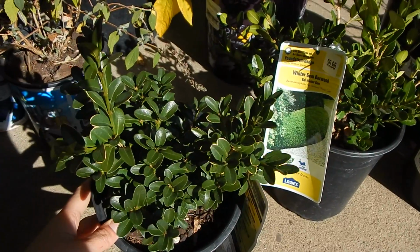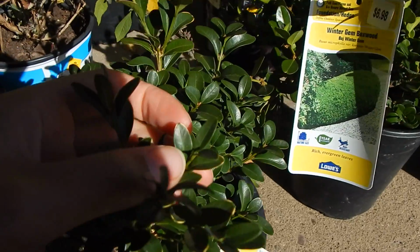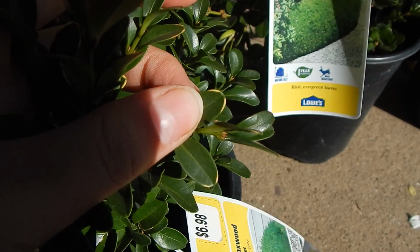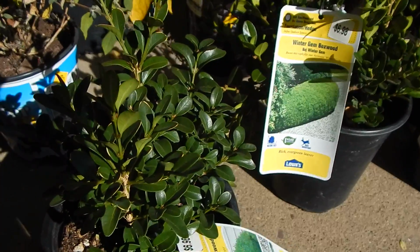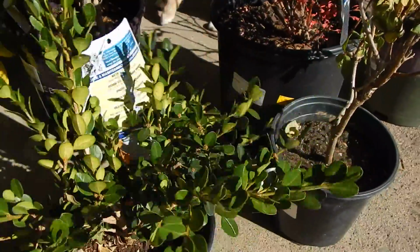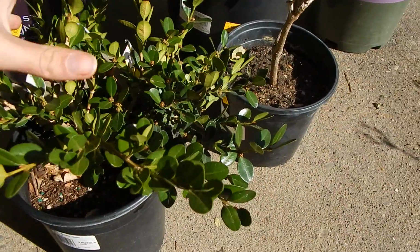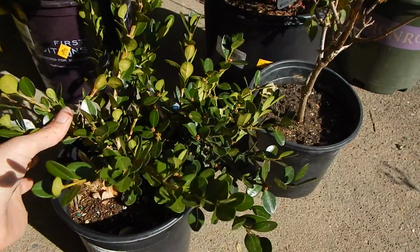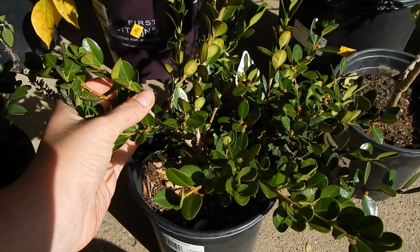Well, it doesn't show it anymore, it's changed. I really liked this green velvet box because when the leaves were young, they got this pretty yellow edging. But it seems as it matured, the yellow edging disappears. But it's still really nice looking, and this one was absolutely perfect because it had this open shape, so it can fill in the back area of the chicken, and then this area up here I can just train up the neck, so that'll work really well.